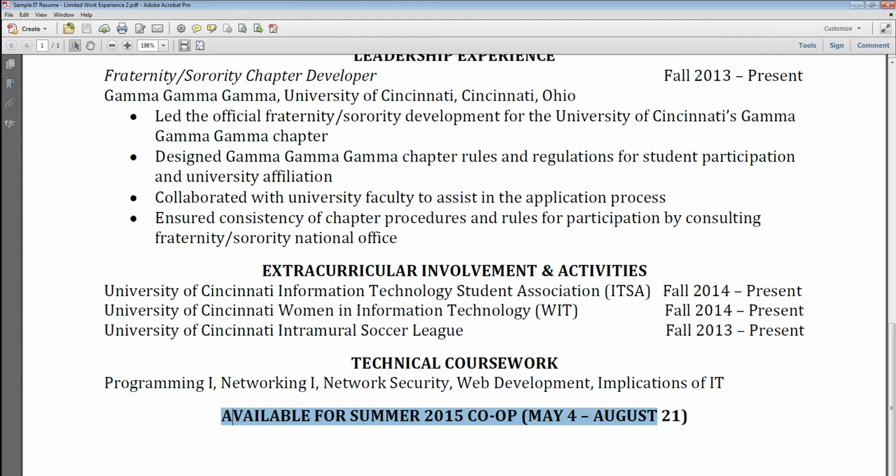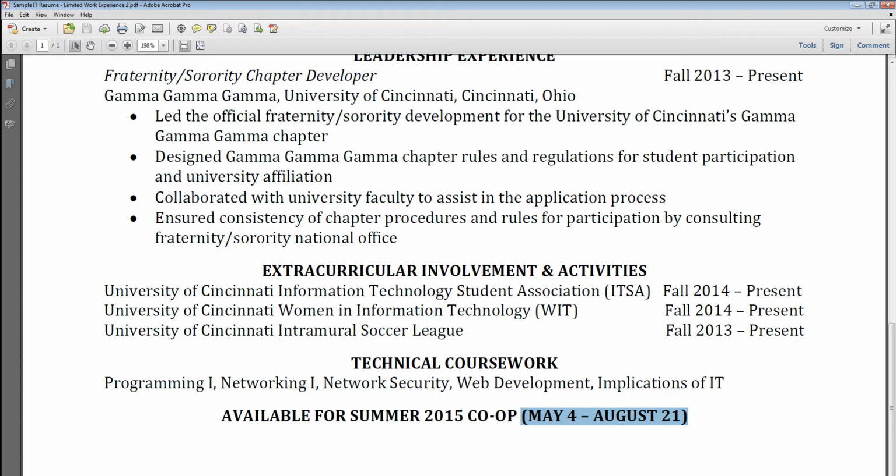And then the final thing we added to this resume is just the availability that you have for a potential co-op. So for those searching for summer, this is an example. We've just listed very clearly available for summer 2015 co-op, May 4th to August 21st. Now recognize that this is 2015, so for those searching for 2016 or 2017, the dates of employment are different, and you can obtain those by visiting uc.edu/propel and clicking on the calendars link. It actually will clearly indicate what all of those dates are for the co-op term. You can also check with your co-op advisor or your instructor of your PD class as well.